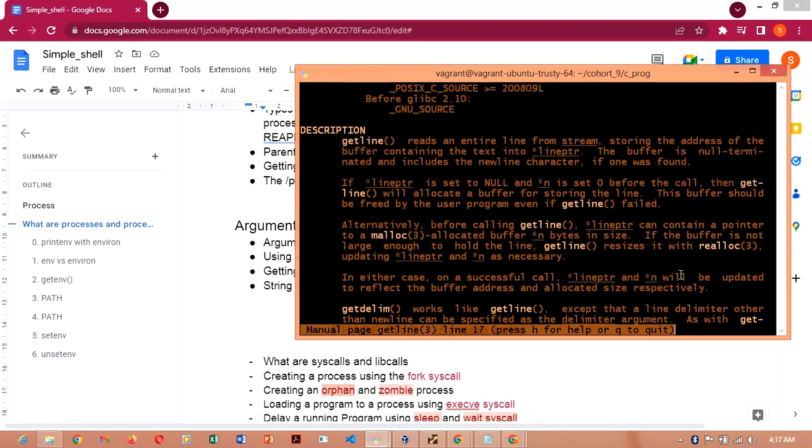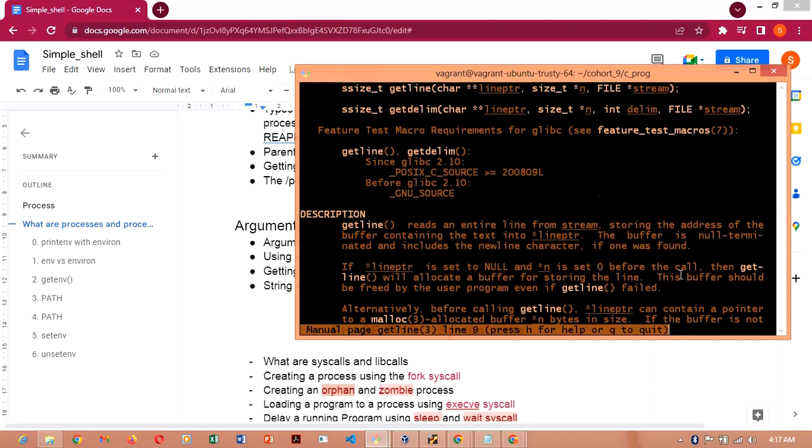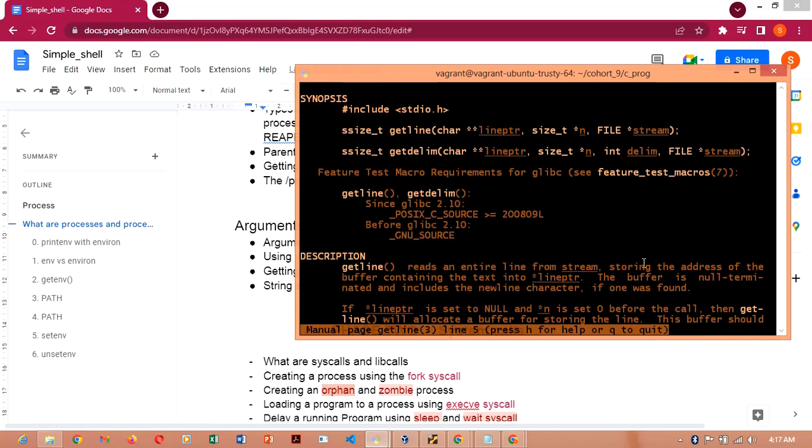I really can't remember, but when I tried it practically, by just putting 0 and reading a large number, the buffer came out to be 120. Then I exceeded 120, and it came out to be 240. Then I exceeded 240, and I got a larger number. So that's basically how the getline function works.